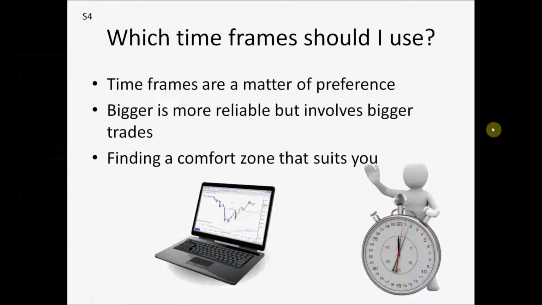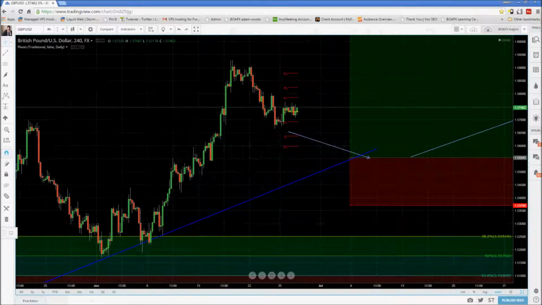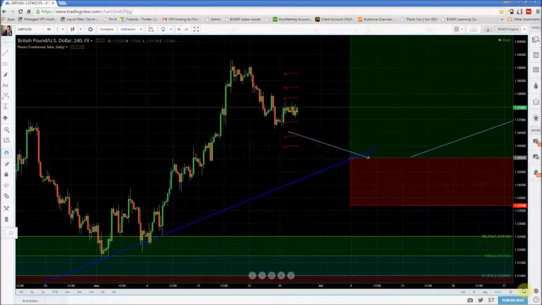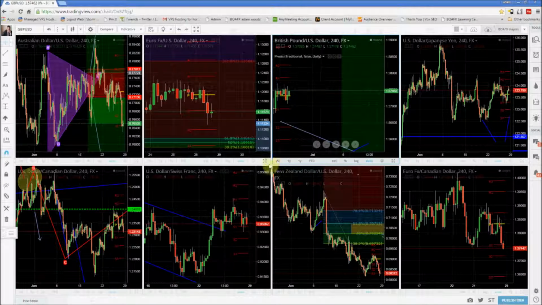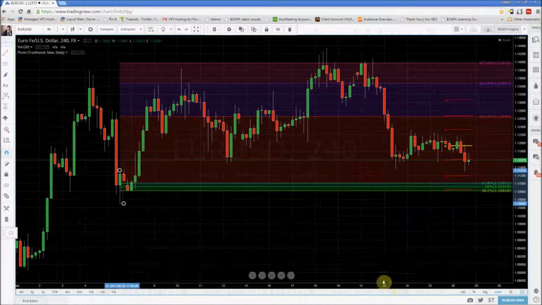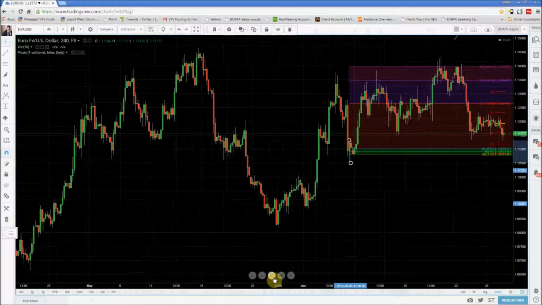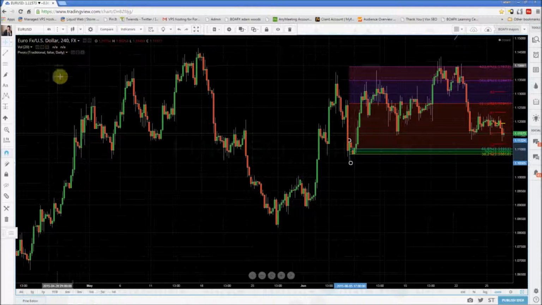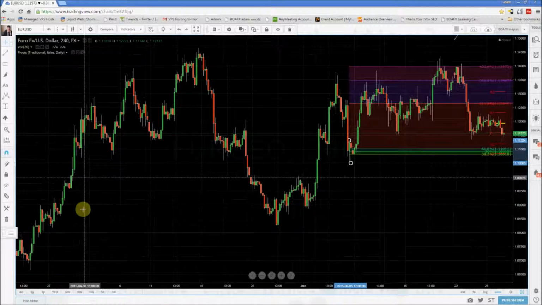Okay. Now we're going to have a quick look at the charts again, just to reiterate that point. At the moment you can see you've got the pound, US dollar. We're going to switch to the euro because there's quite a few examples on there throughout the course. It's easier if we use the one currency pair throughout. Okay, you can see the 4-hour chart there. Now let's have a look, see if we can find a pin bar pattern.